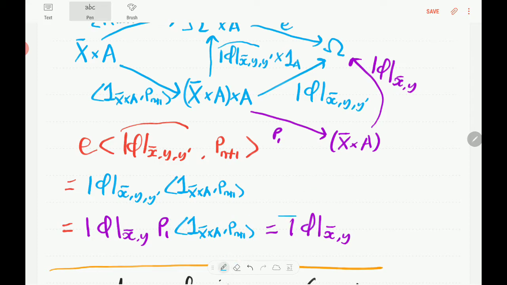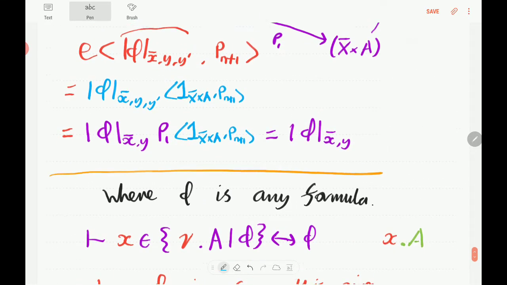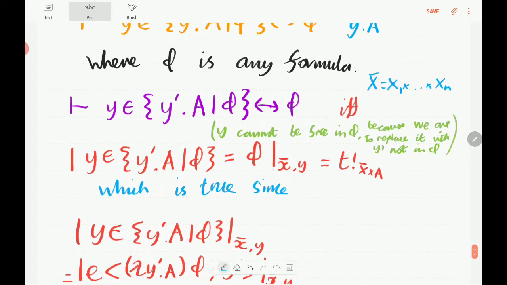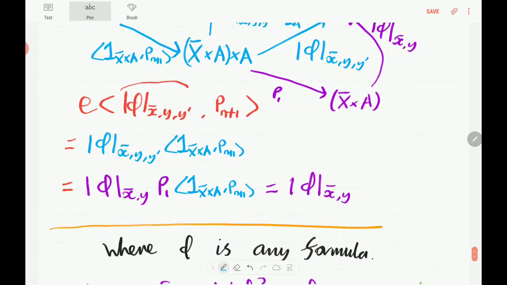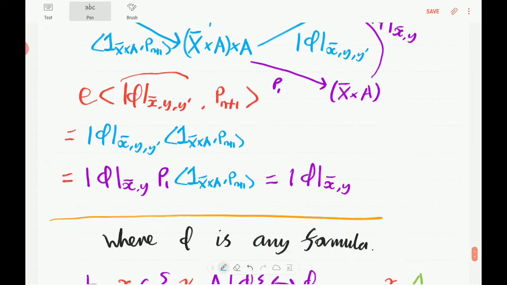Anyway, we can see that this is just going to equal the interpretation of phi over x overline, comma y. And that basically proves our result, because we've shown that when we interpret this, it gives the same interpretation as this. So yes, it's true that this is equal to this. So this all works out. So that's a very, very fast proof of the comprehension axiom.